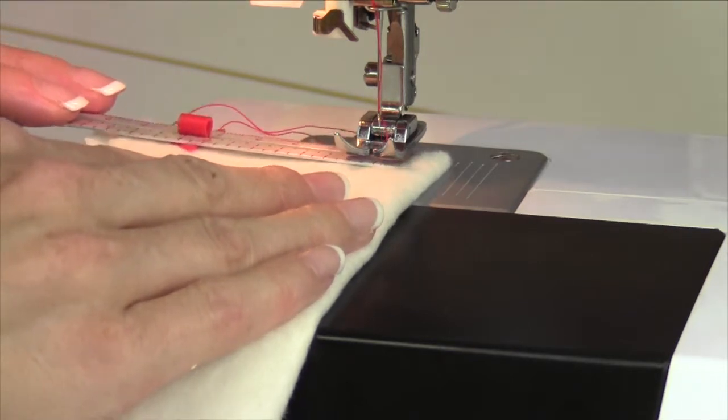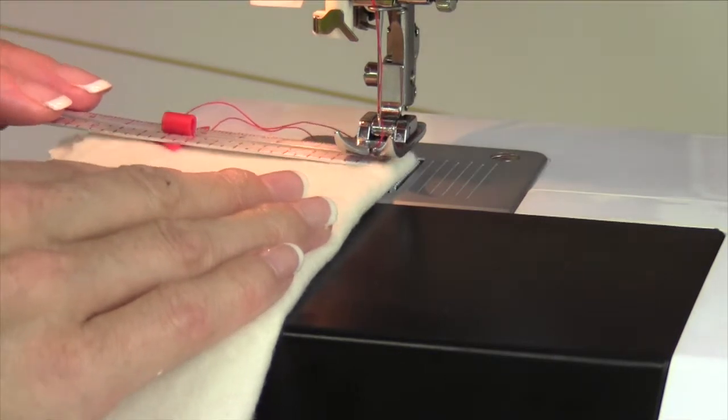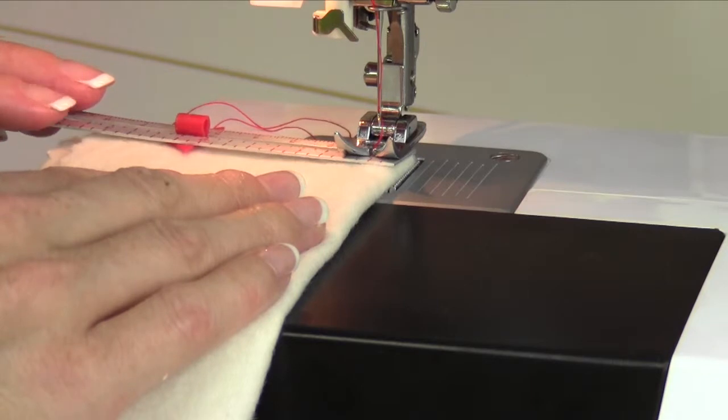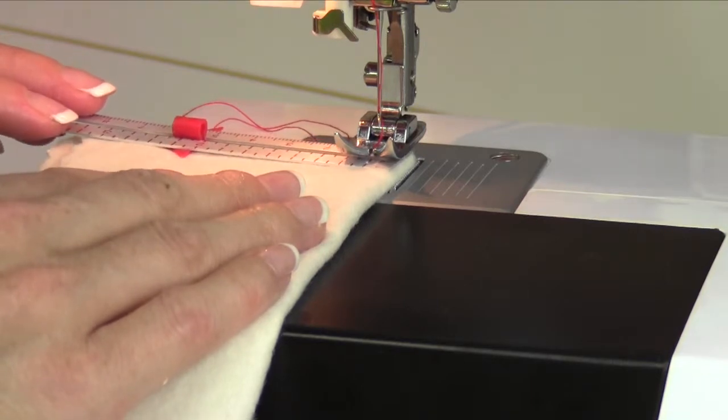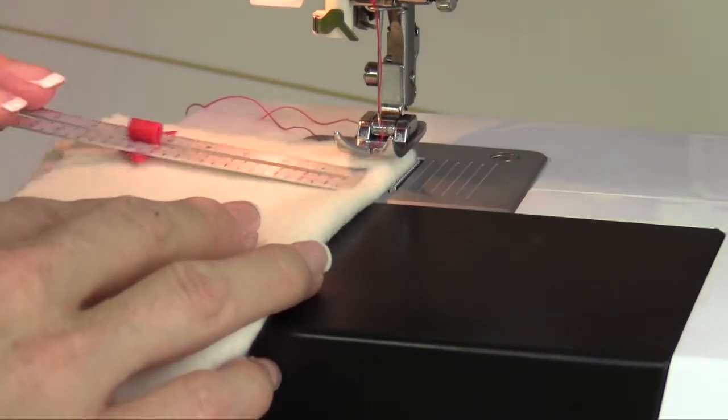So 5/8, 3/8, a 1/4 inch would actually be, if you get a 1/4 inch foot, that's always the best because your foot is wider than a 1/4 inch seam allowance. So for you quilters out there, this is not the edge of the foot that you want to follow for that 1/4 inch seam allowance.